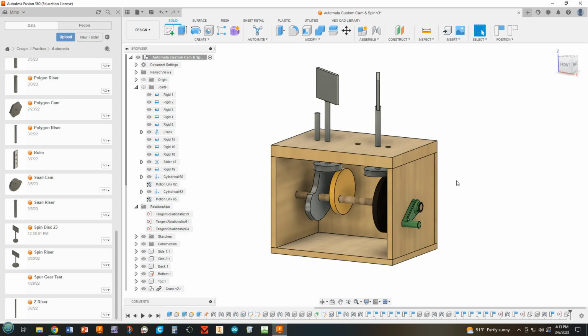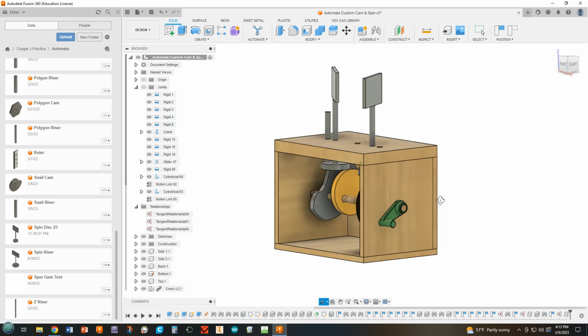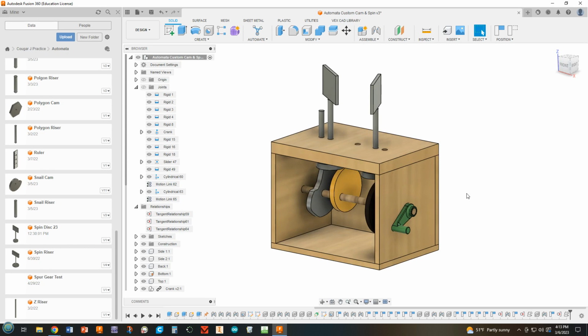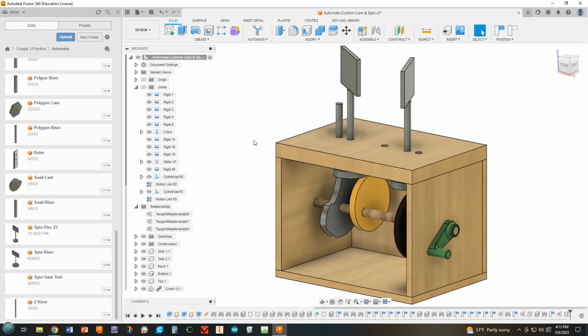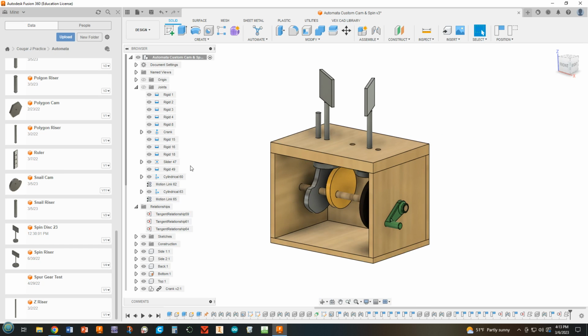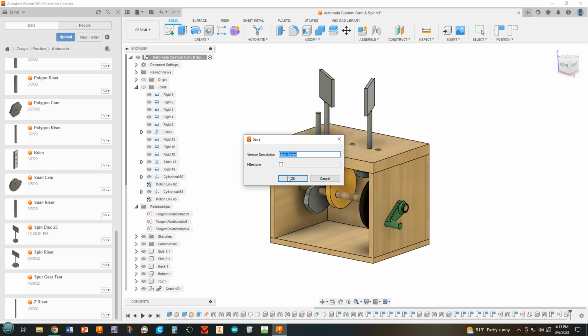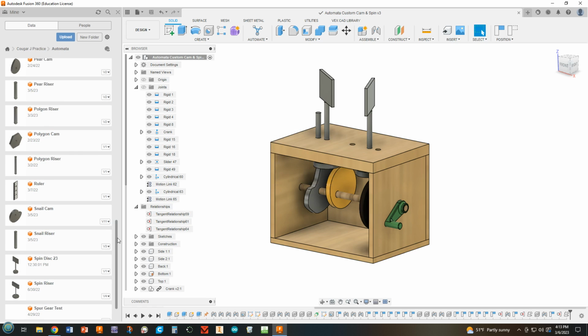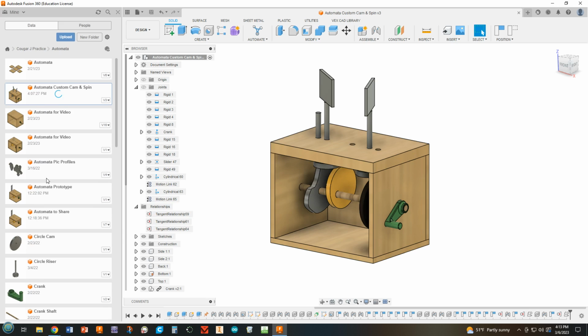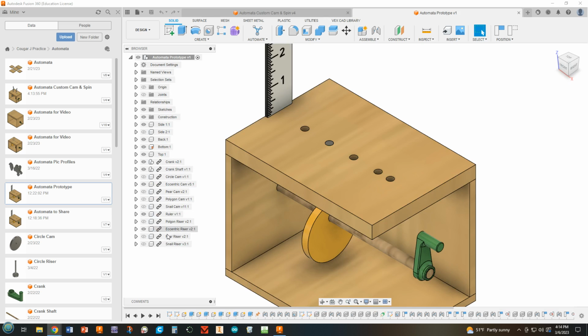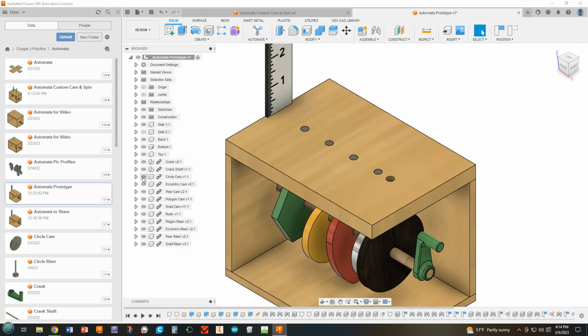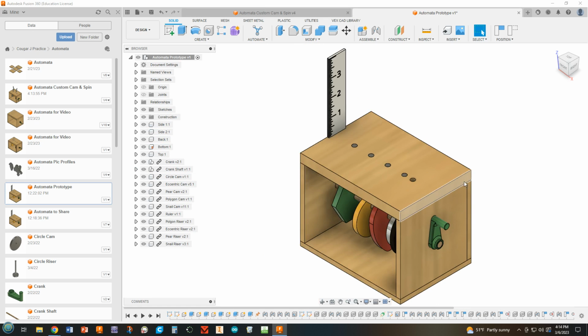All right. So that gets you done with your exploration. Your next step is that you are going to go in to your, and let's go ahead and save this one. And now you're going to go into your prototype, open that one up. Trying to open it up. And you're going to use this to start putting in what you want to see for your actual automata that you're going to make in class.